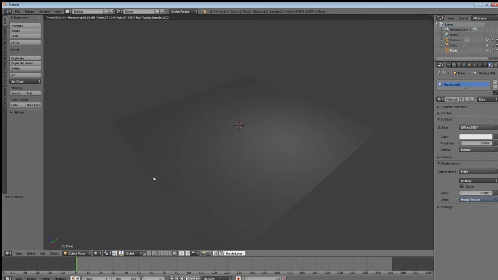And the way that we can make this more bumpy is by changing this value of our multiply node. So let's increase that. You can see as I'm increasing it that the plane is starting to get more and more bumpy. Now normally your value is never set this high. I use this when I'm looking in particular for small details. I usually don't use it for things like bark because it just doesn't make the same effect that you get from the other way that I showed you how to do displacements.